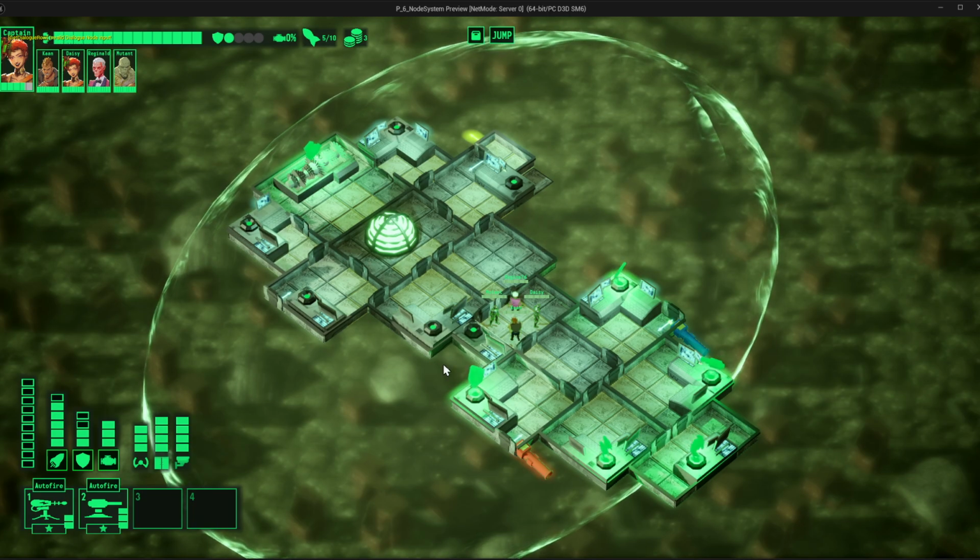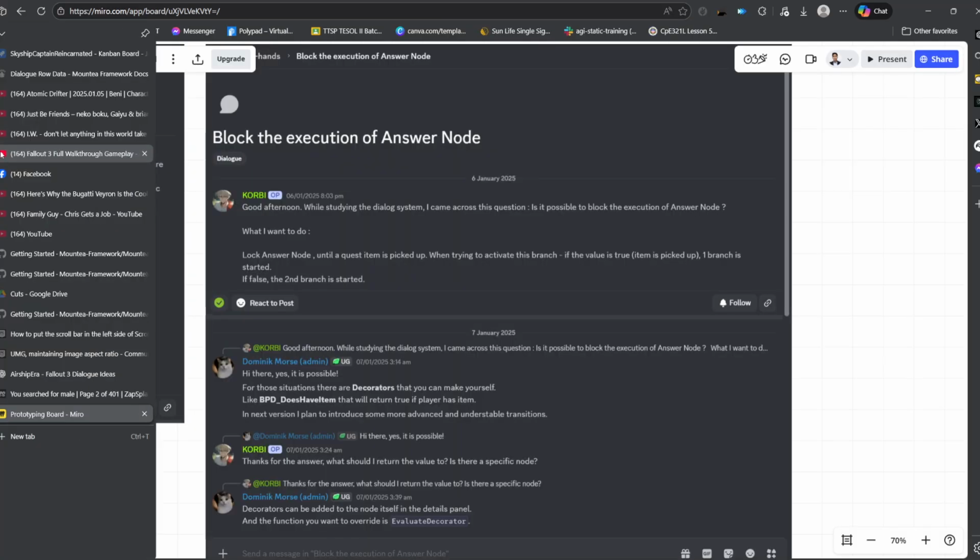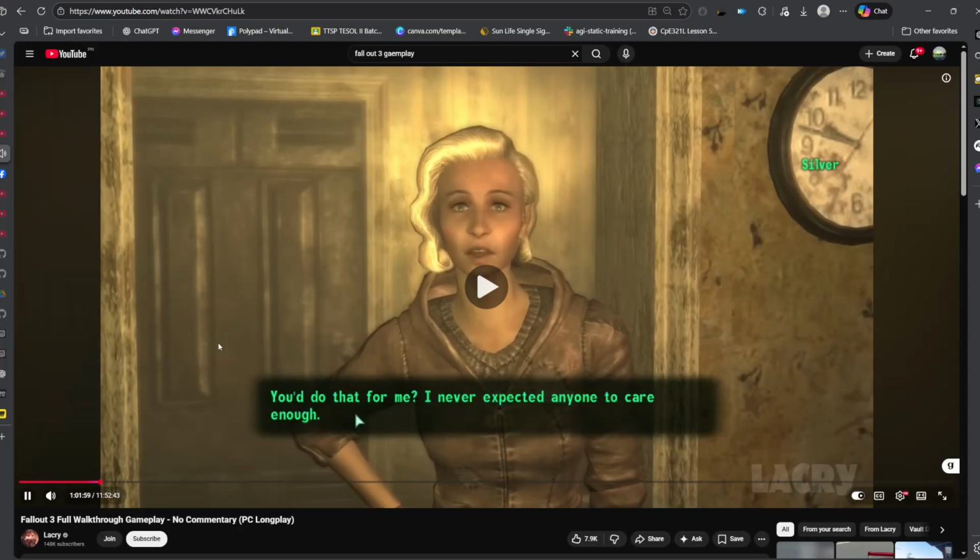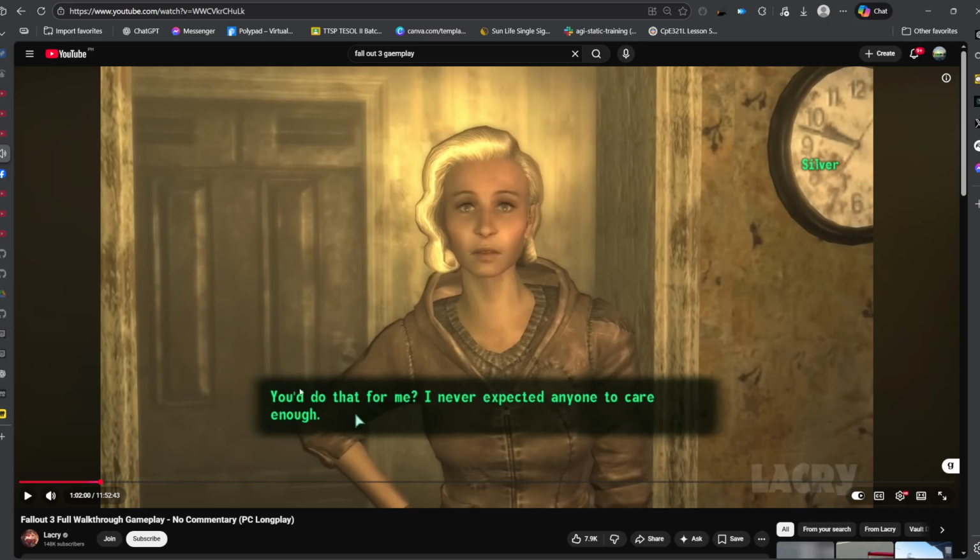So that's pretty much similar to how Fallout's dialogue system works. Right now when they're speaking, there's just a background and some text.